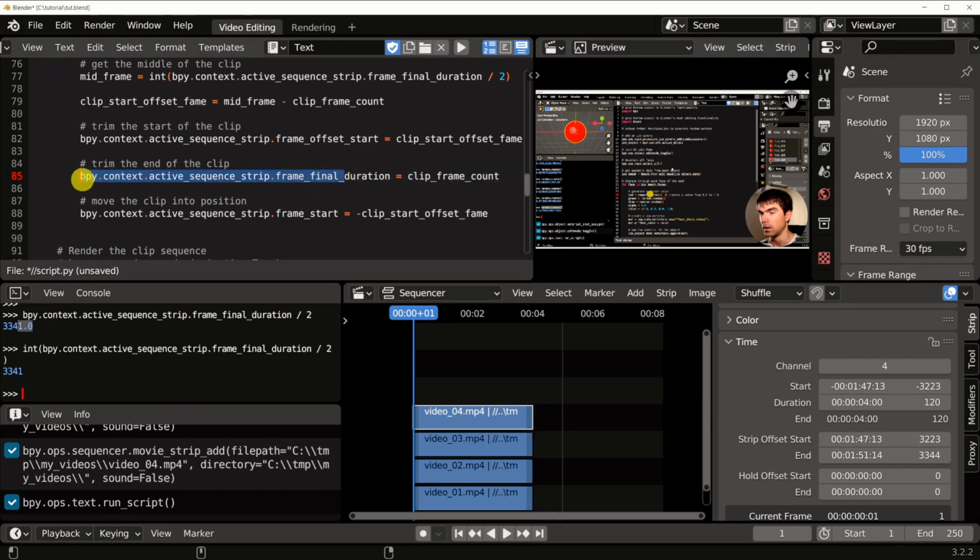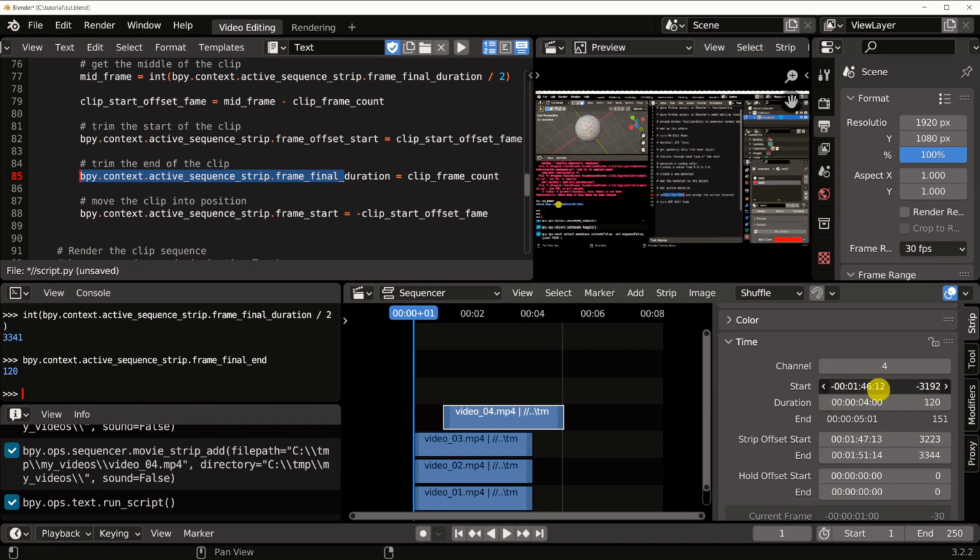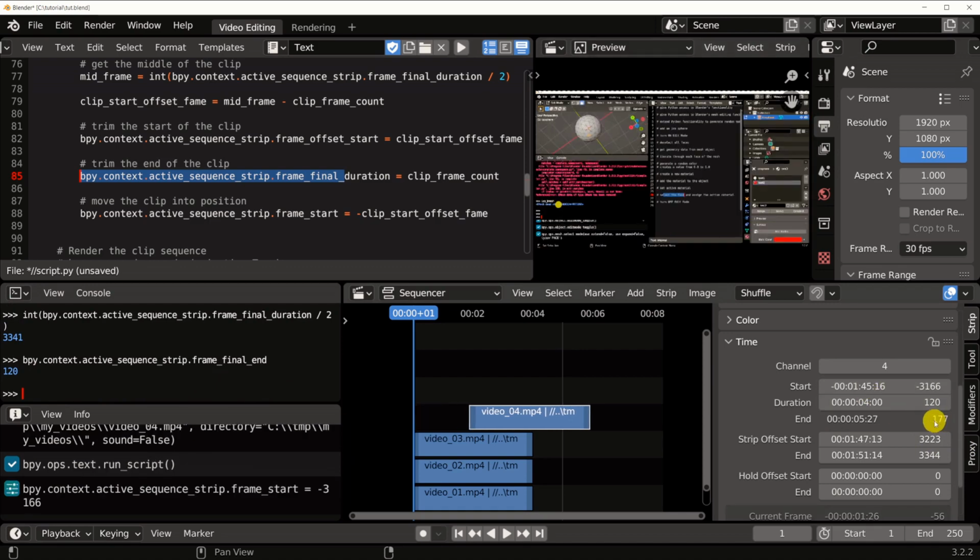So I'm just going to copy this. And there's actually an end property here. So as you can see, this is the 120 right here. So if I move this a bit, you can see this is going to be set to 177. So let's check that out. Yeah, this is exactly this. And we will be using that to set the next location.